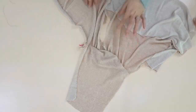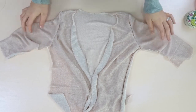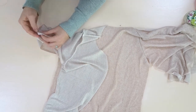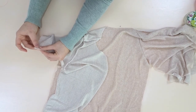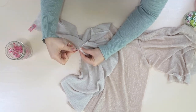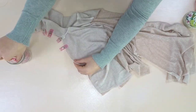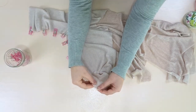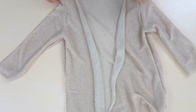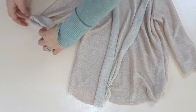Now this is what you have. We're going to open it up right sides touching and align the side seams and pin them, making sure to line up your edges and your seams, pinning all the way down. We're going to sew that and repeat the same thing on the other side. For me, I'm just going to finish off the sleeves by rolling them up, but you could just hem it regularly if you wanted to.